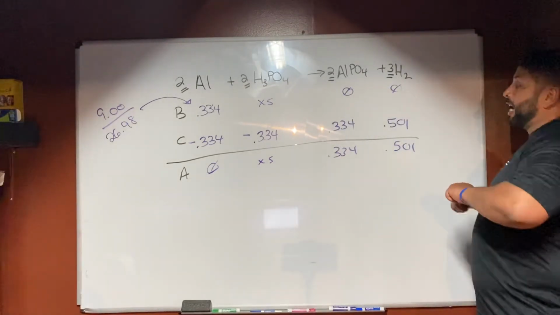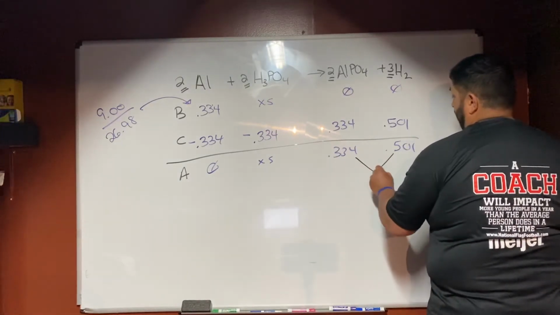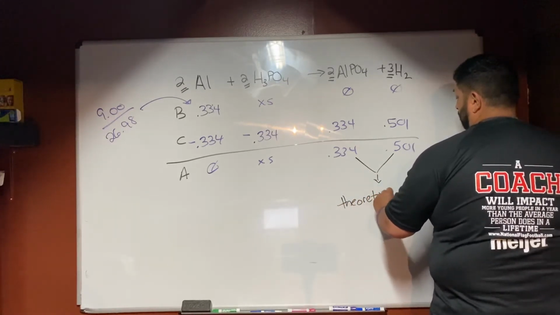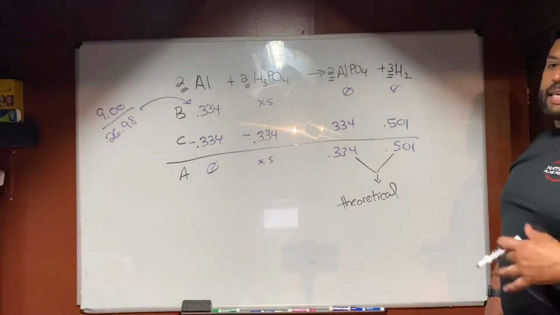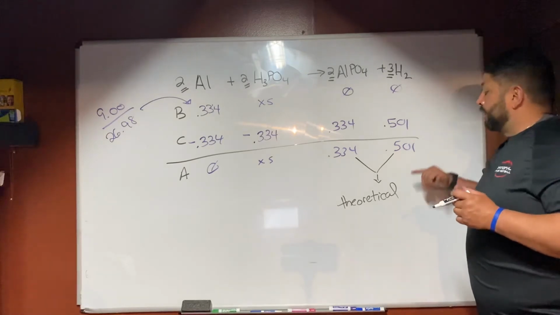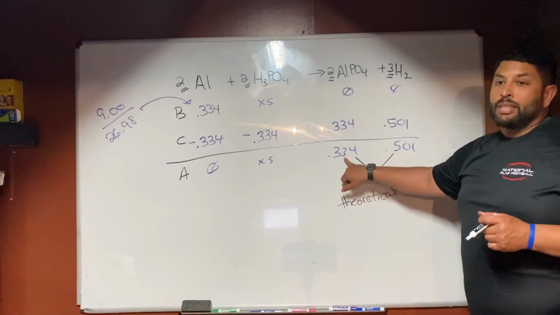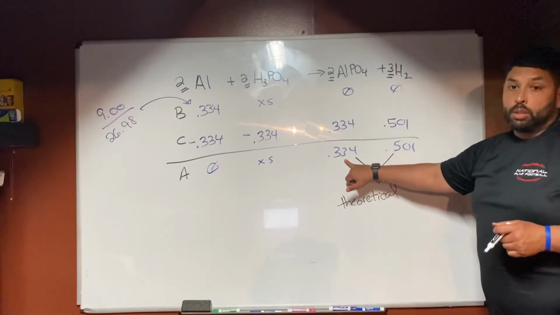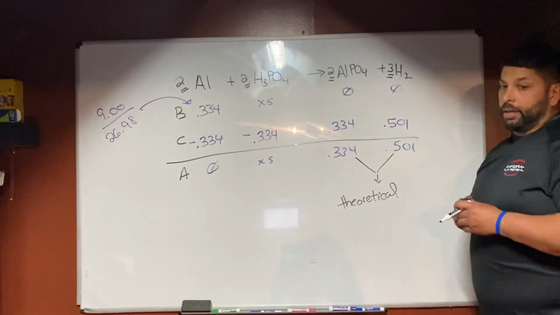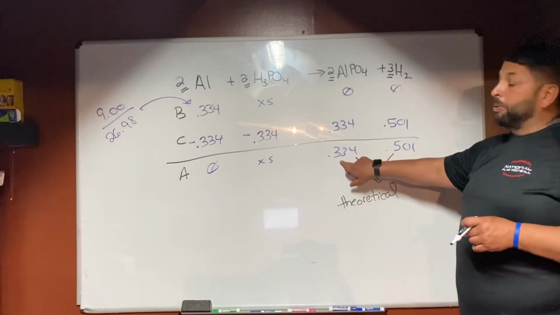So right now, these answers are technically theoretical. Basically, anything you do mathematics for in a stoichiometry problem is considered theoretical. It means theoretically, this is how much I should produce. Does it happen all the time? No. You might produce too much or not enough, depending on the environment and everything like that. So this is technically your theoretical yield. Okay, that's the first part of that question.